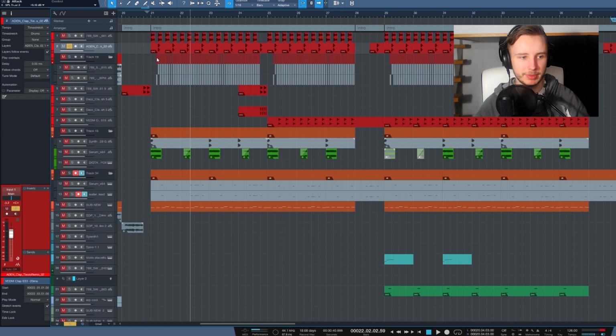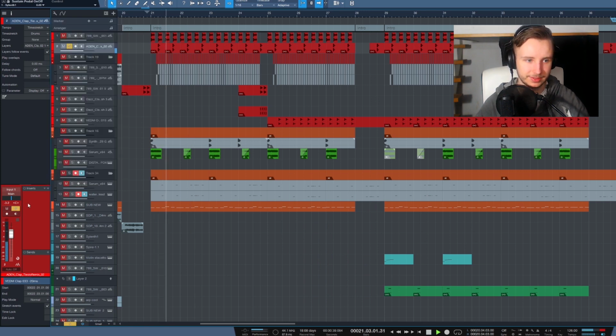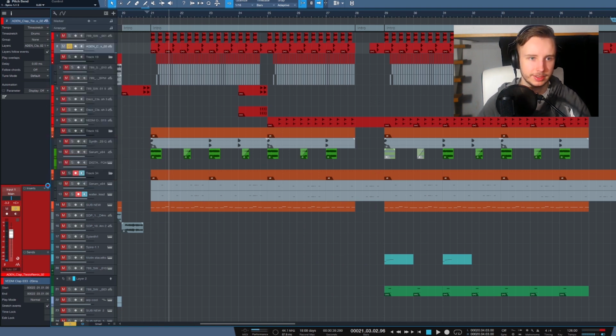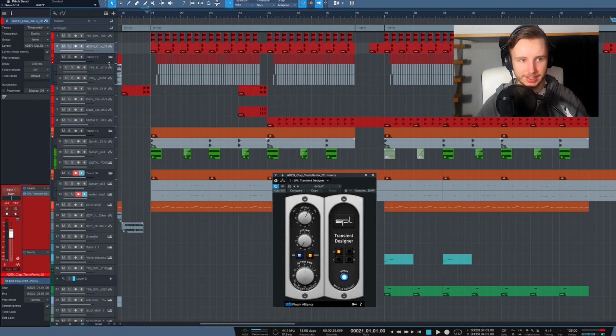We have our clap. We want to make sure that it has a little bit less sustain. Let's listen to it. So we want to make it tighter. We can do it with this one. And as you can see, it's very tight, fits into the mix very nicely. Let's leave it at that.